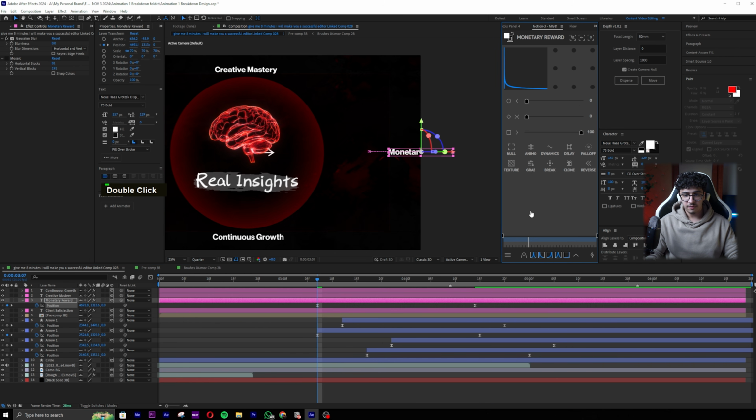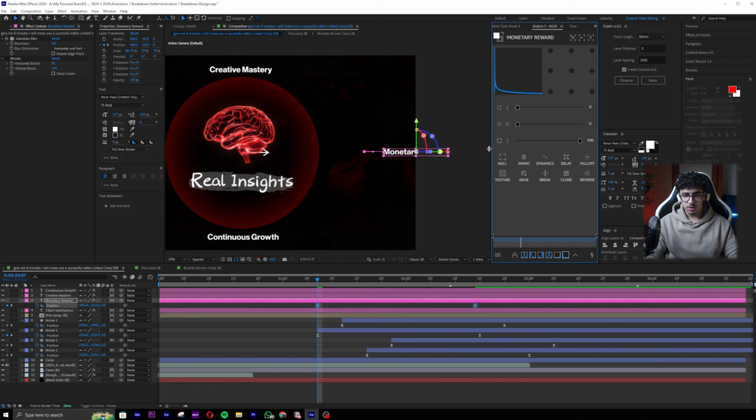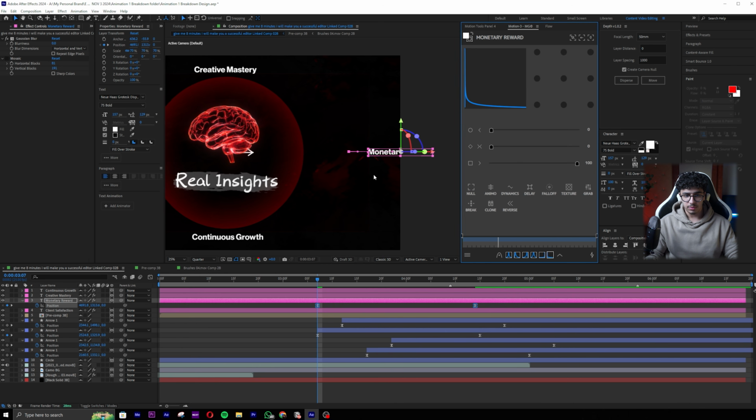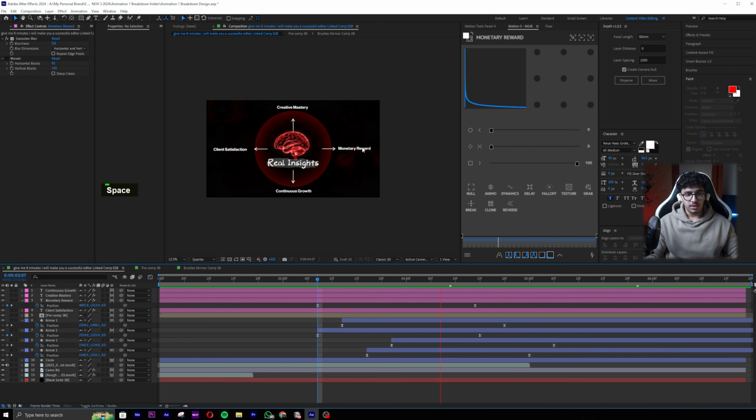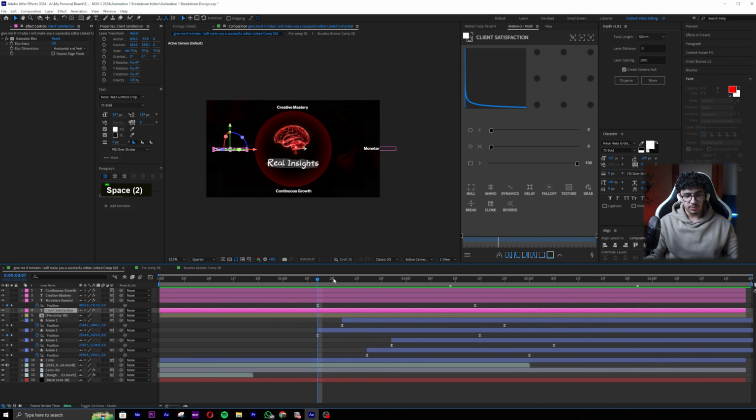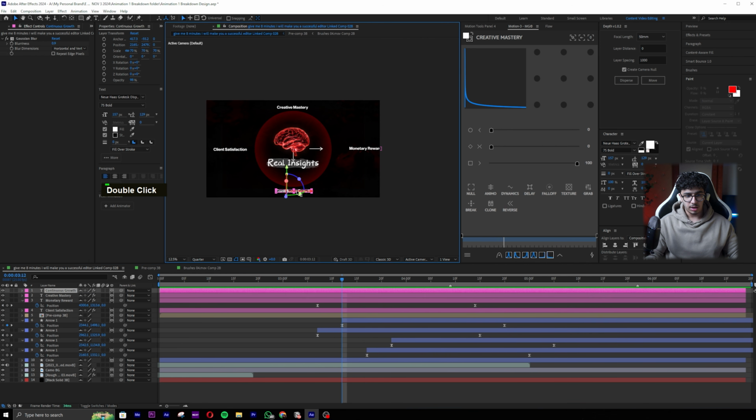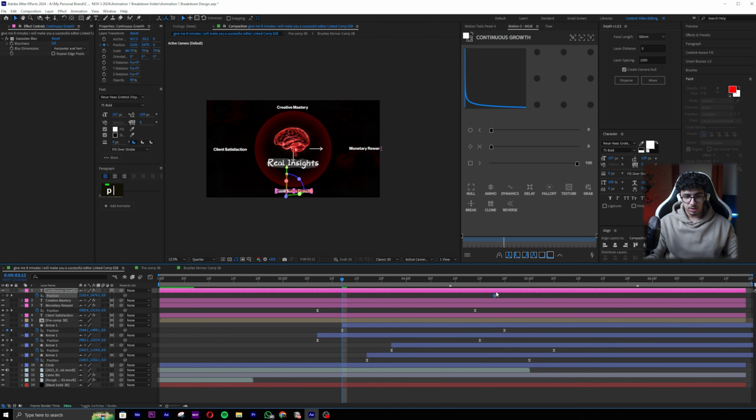Now I won't do the graph every time just so I can save time. We don't got all day. If you guys have got all day, then definitely Editor's League is there. So yeah, now see the monetary rewards, the way it comes, I like it. So I will sync all of the text the same way that I did with the shape. So come up over here, take continuous growth, P, pull the shape backward like this from outside, do this graph. I'll be back once it's done.